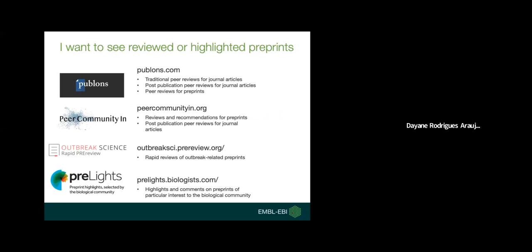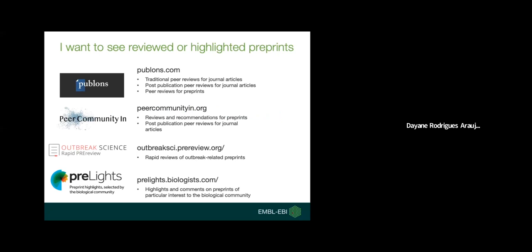Another important point is looking for preprints that have reviews. There is a lot of discussion going on around preprints, and you can find those that have recommendations, reviews or highlights. Europe PMC allows you to do that.